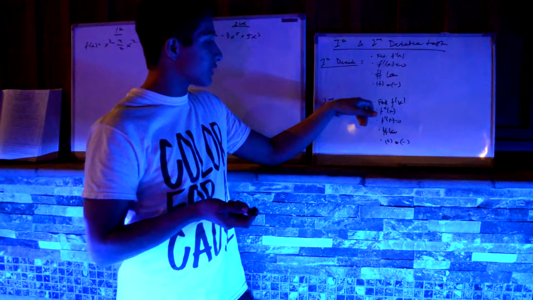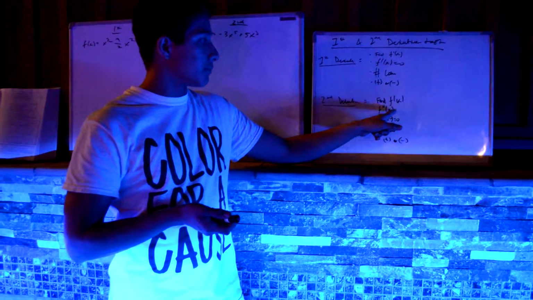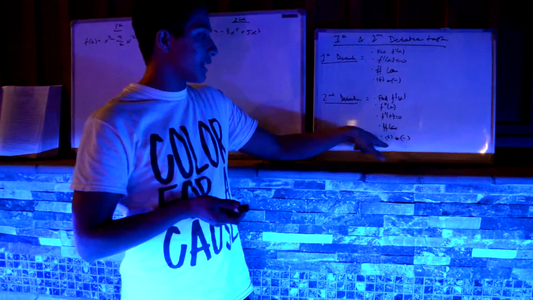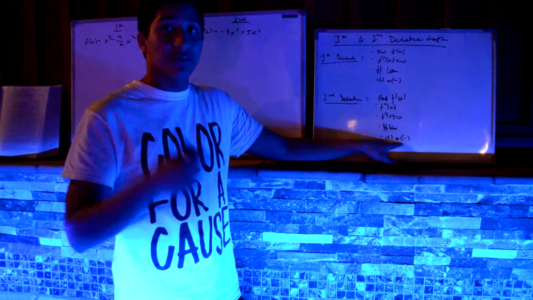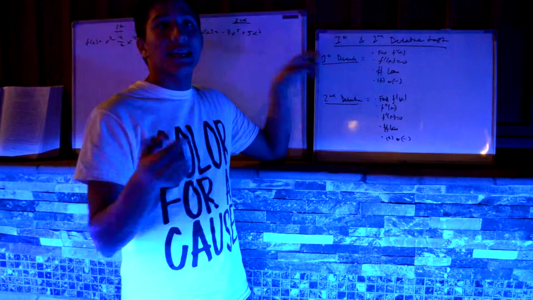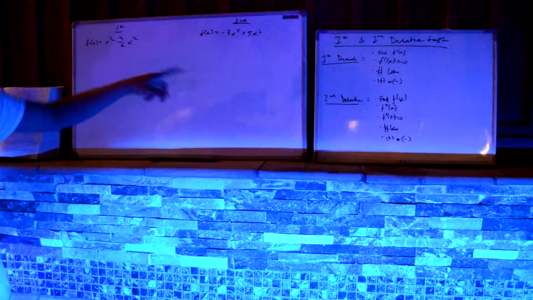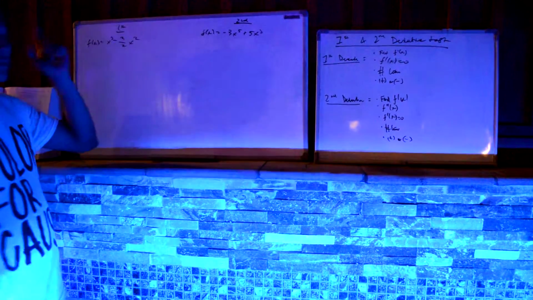The only thing is for the second derivative test, when you plug the number back in, if you don't get a positive or negative, and you get a 0, then the test fails, and then you have to use the first derivative test to find your max and min, right? So over here we have 2 problems, one for first derivative and one for second.